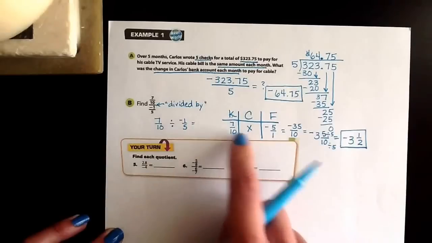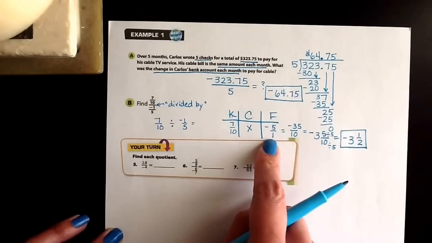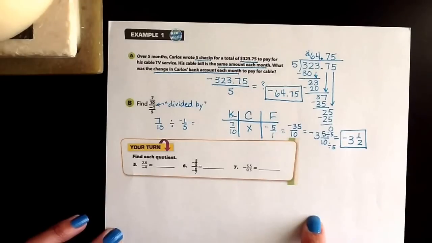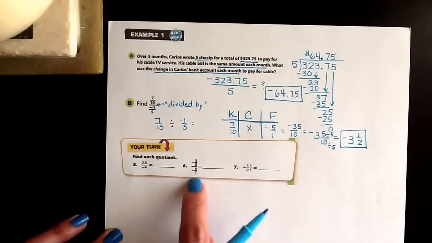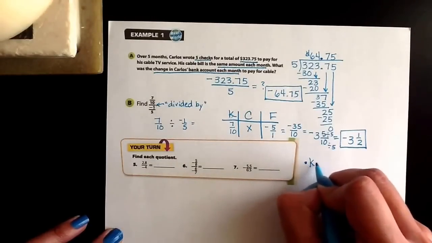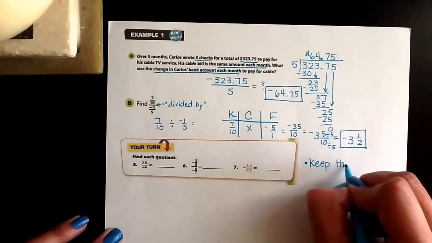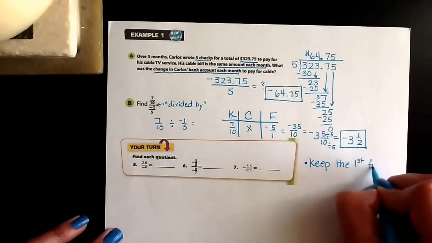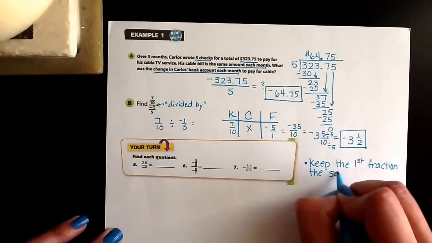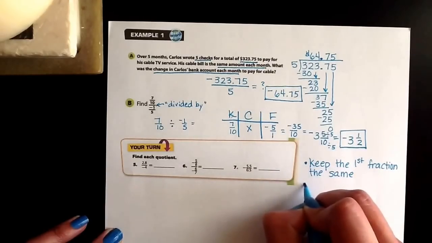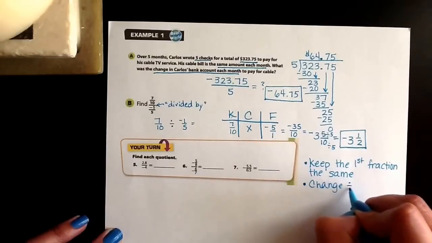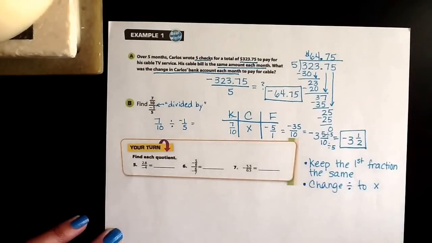Since we went over these rules for how to divide a fraction, I'm going to have you go ahead and write those rules here because in a minute you're going to have to do it yourself on this You Try. So I want you guys to write keep the first fraction the same. And the next bullet, I want you to change division to multiplication.